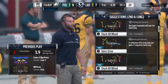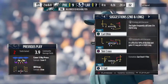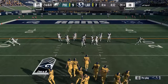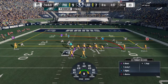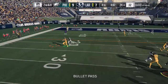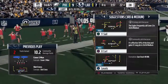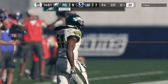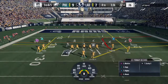He was looking for some running room but there wasn't a whole lot there — he was lucky to get a couple yards because those defenders were rallying to the football pretty quickly. Eight yards to go on second down. A shotgun snap for Goff — short one, complete to the tight end. He'll be a couple yards shy of the red zone at the 22-yard line. Not a big window to throw, but he muscled his way open and caught the ball.